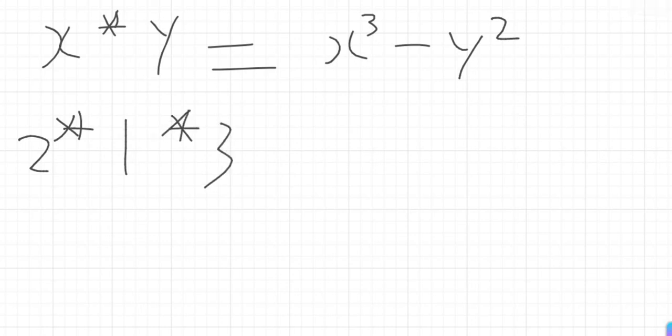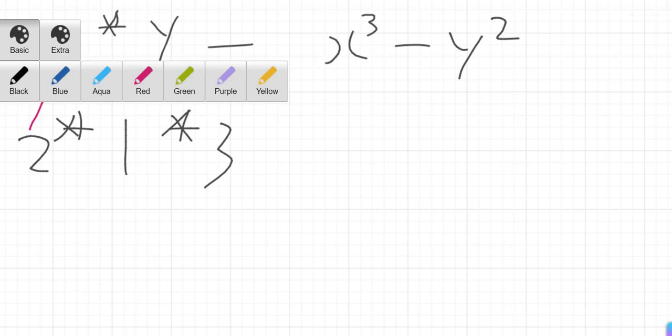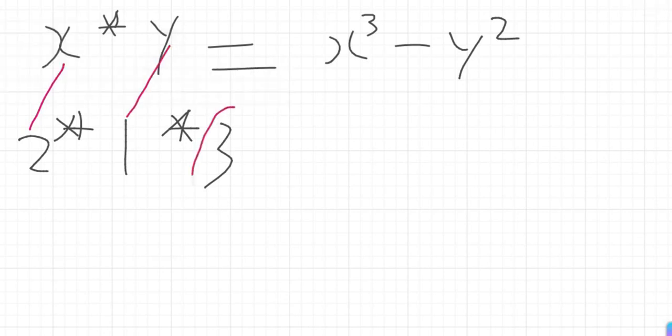Now this is where most students are confused when they see 3 of them, because if it is binary, why are we seeing 3 of them when it's supposed to be 2? Because we know that x will be representing the 2 and the y is supposed to be representing the 1, but what is representing 3? We don't know, but what we can do to solve this is to group one of them.